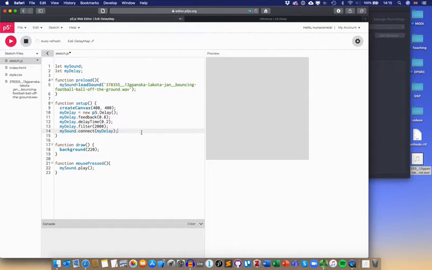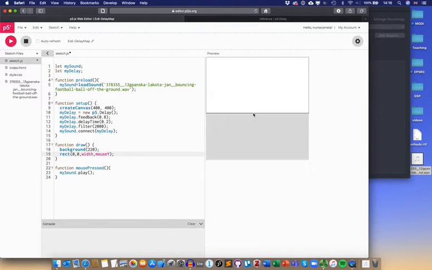It can be the room of a game to give an idea of the space where you are. So for example, what if I draw a rectangle based on my Y position, and then the smaller the rectangle, the less delay you will hear. And the bigger the rectangle, let's imagine the rectangle is a room, the more delay you will hear. So let's draw a rectangle, which will start on position 0, 0, and with the width of the window, right? Width. And then for the Y, let's use mouse Y. So this is just a graphical aspect. I'm not changing the sound yet.